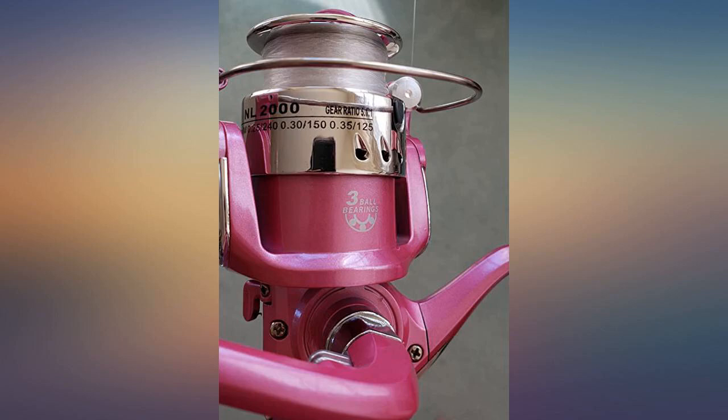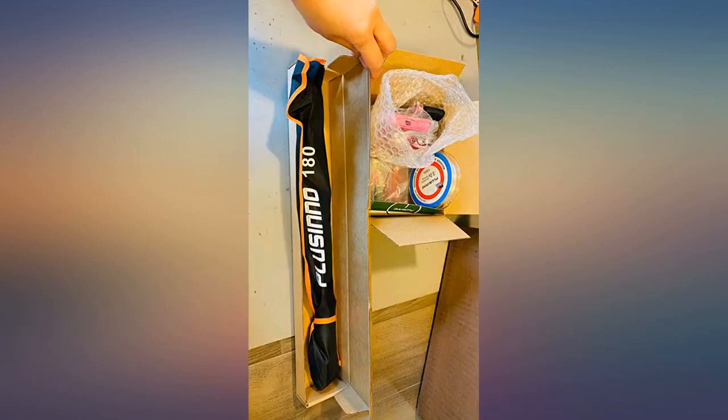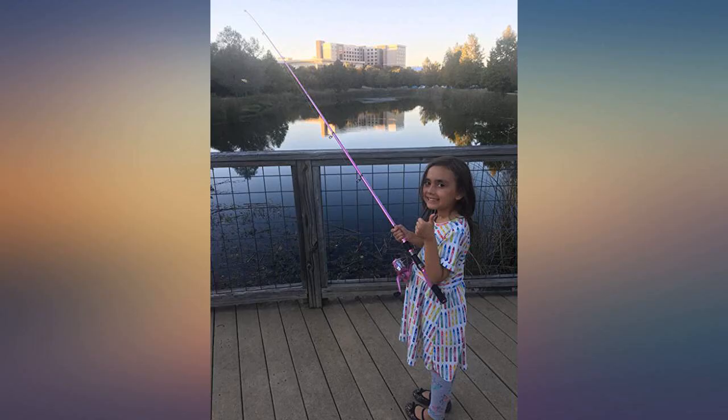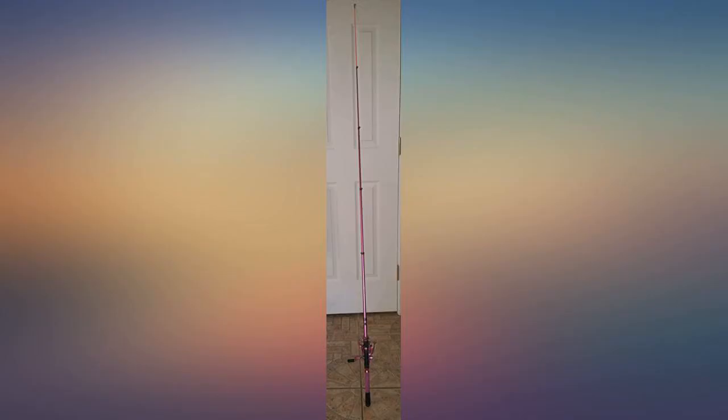Love it, love that it's pink. It's strong and has caught me handfuls of fish in just two months. It's my first pole ever. I was shortening my rod yesterday to go home but kept my hook in the water while doing so, to keep my dog from trying to catch the hook, and caught a crappie with it. Everyone said get a baitcaster reel, but I like this one.